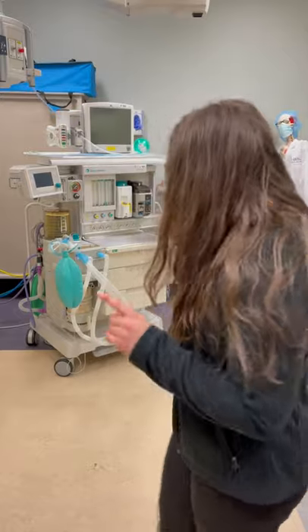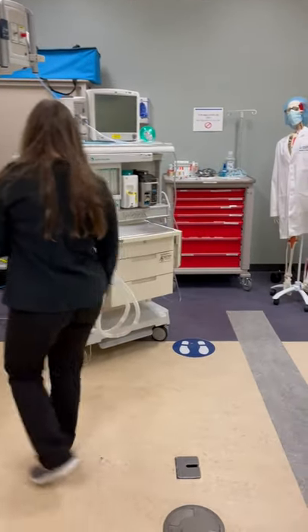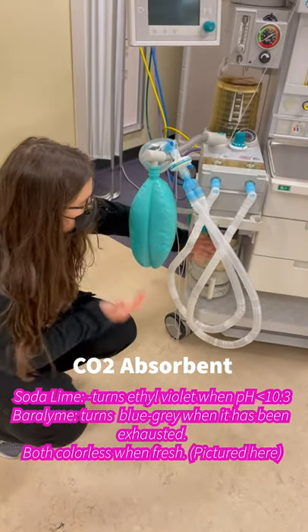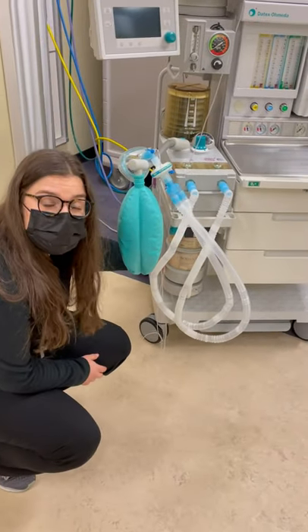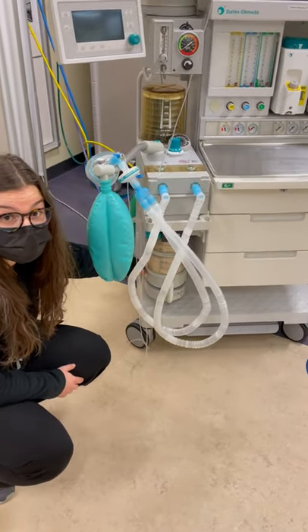The first thing I would do is when I walk in, I'm going to look at my machine like I would a patient. The first thing I'm going to come to is the CO2 absorbent. I'm going to make sure that it's not ethyl violet — if it's sodalime — and that they're seated properly, which looks good. It's white and I don't see any obvious tunneling. There's also a spit valve right here; I'm going to make sure that's closed because that could be a source of leak.